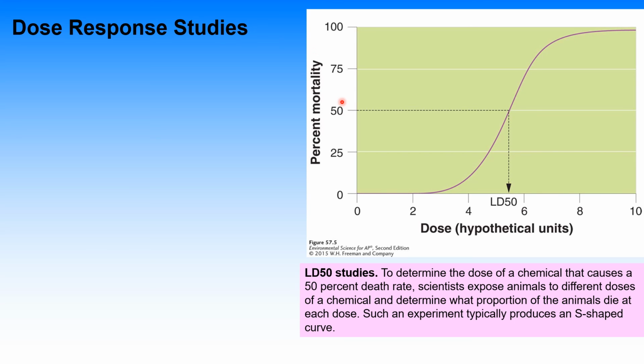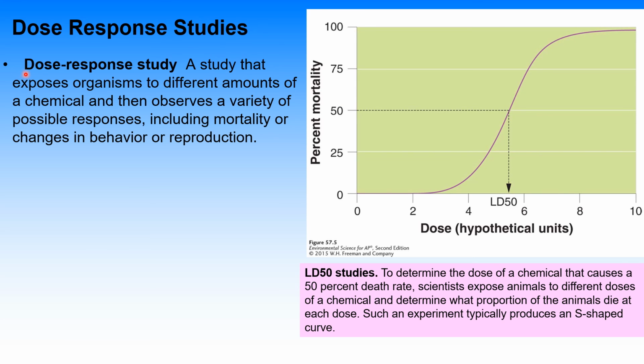Okay, so when we're looking at a lethal dose study, we're really looking at one type of dose response study. Lethal dose is one type. There's also lethal concentration. There's many types of dose response studies. So we might be looking at a dosage for therapeutic effects, but in this case, we're looking at death, okay, deadly effects. So dose response studies are looking at a chemical and being exposed to that chemical and observing the responses, and in this case, mortality.